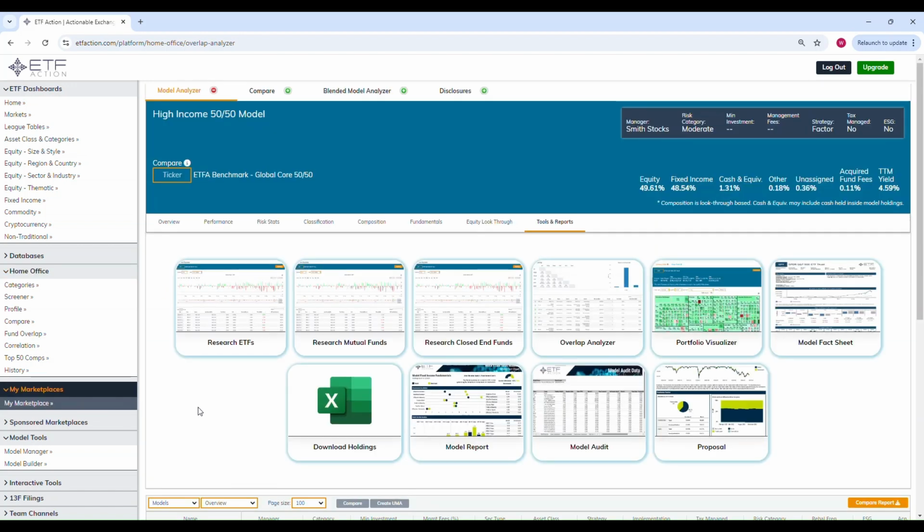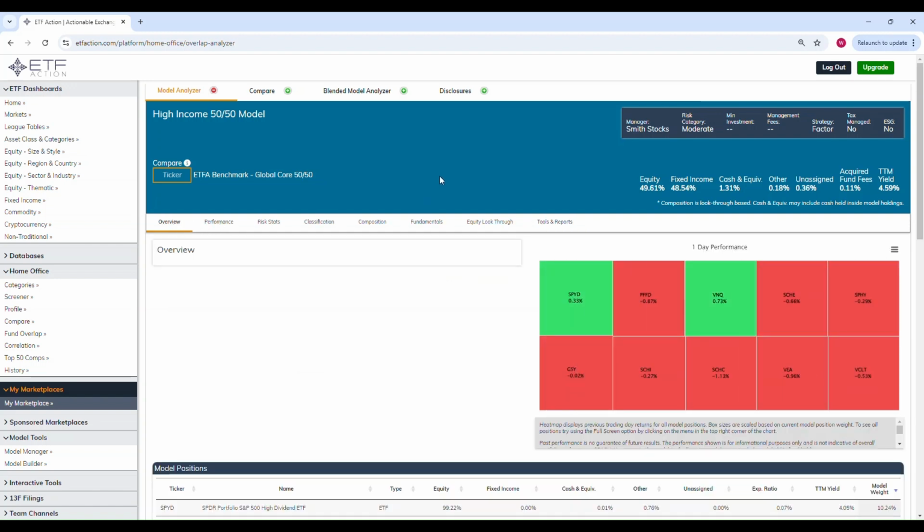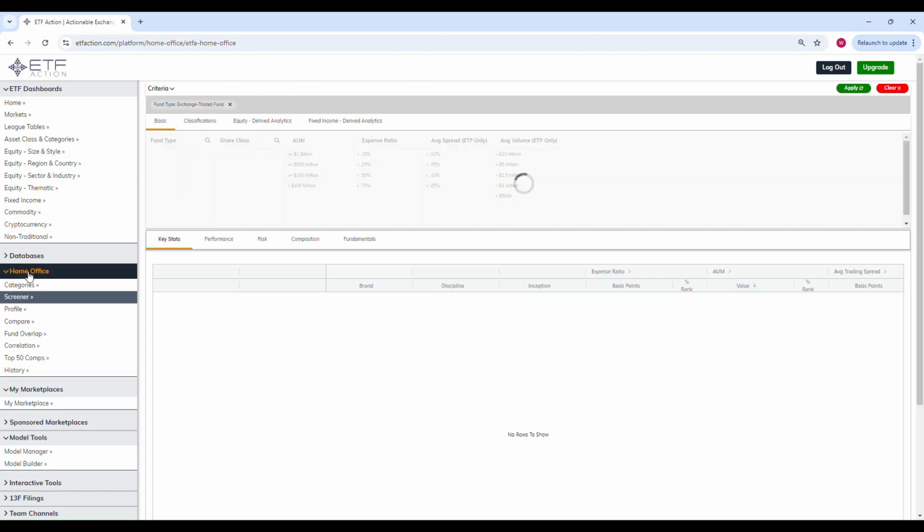If I was interested, I could also run a bunch of reports against this benchmark, but to save some time, I'm not going to do that. So to recap, we use the screener tool, which is located under the Home Office dropdown, to quickly identify high yielding or high income ETFs that represent broad-based asset classes in the ETF universe.